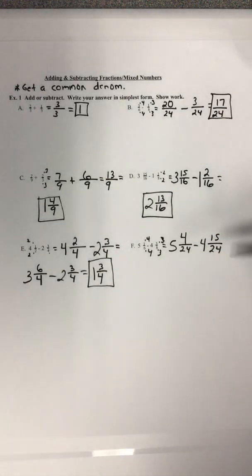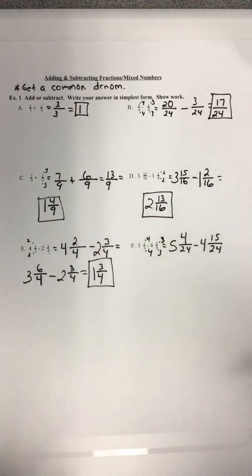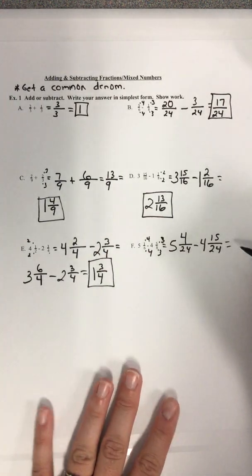Now again, looking at this, I run into that same problem, right? It doesn't always happen in subtraction. Just like when you're subtracting with whole numbers or with decimals, I don't always have to borrow. I sometimes do. But here I run into that problem again. 5 and 4 24ths, it's bigger than 4 and 15 24ths. But the fraction part of it is not. 4 24ths minus 15 24ths, I'm going to run into a problem there. So I'm going to regroup again.